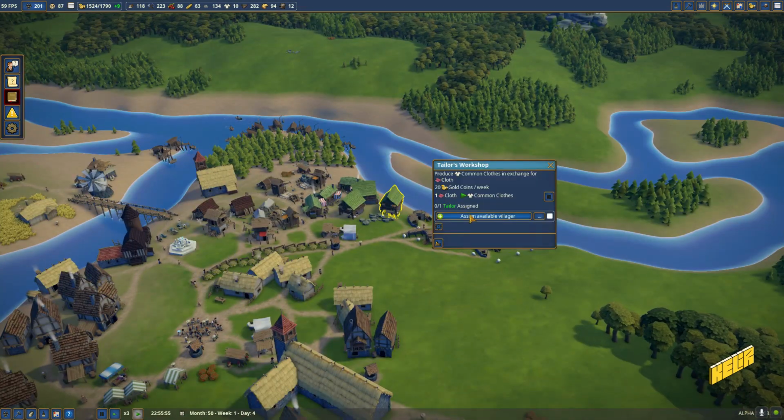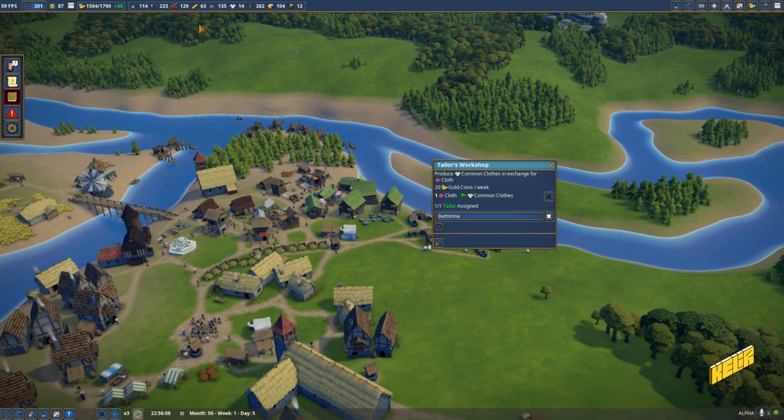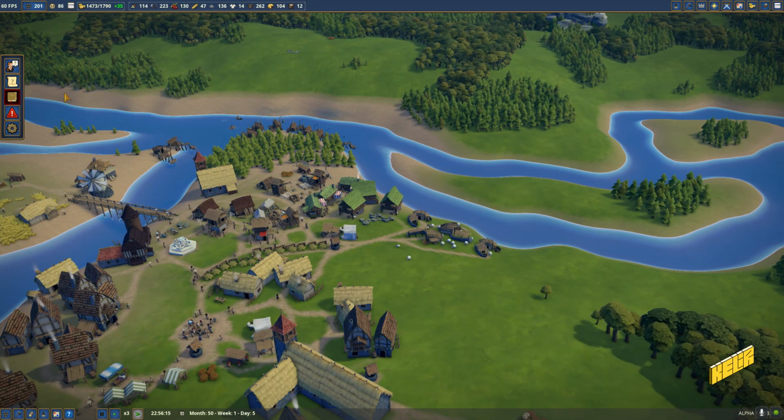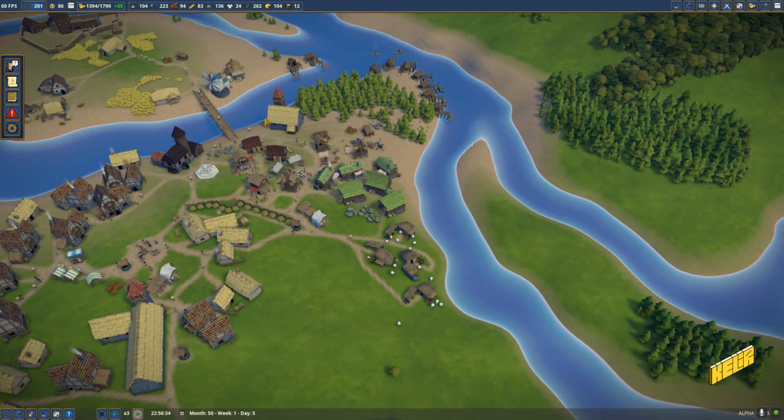So the tailor shop is done. So let's assign Batistina. That's a nice name. Batistina to that, and I hope that's what's boosting our numbers for clothes. It is. It surely is.